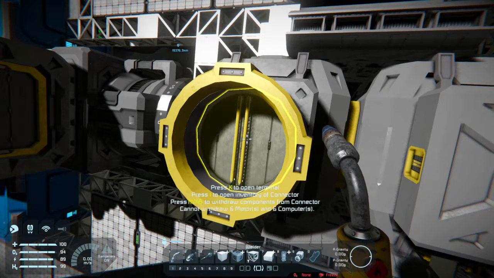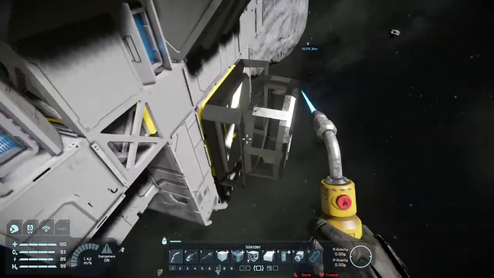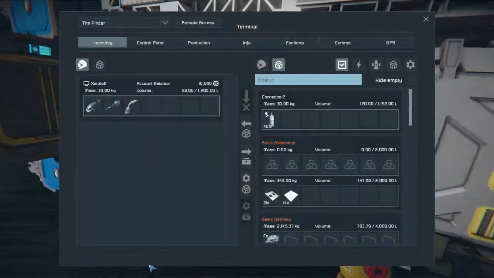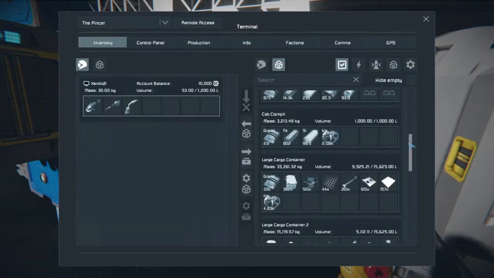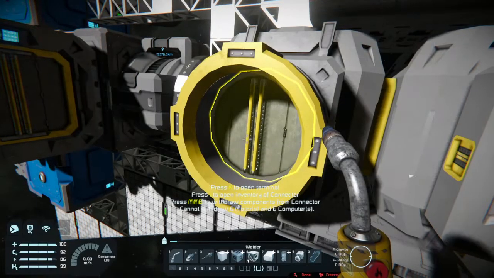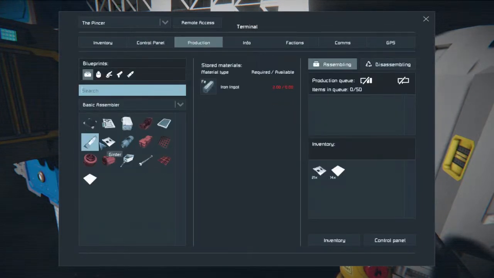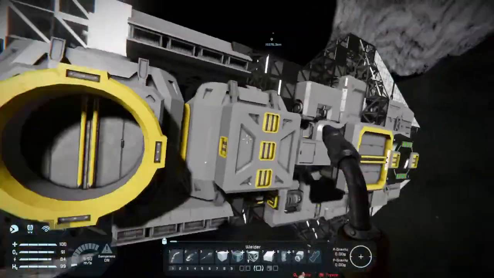Alright, so cannot withdraw 6 motors and 6 computers. Why? Do we need nickel? We probably need nickel, right? Yeah. No, it's not even in here. What? Okay, hang on. Oh, why can't I just... Wait, no, I need motors. Okay, motor. Can't do motors. Okay, so if I did 10 motors, that's probably going to give me an issue because it's going to say that I need... Huh, interesting.